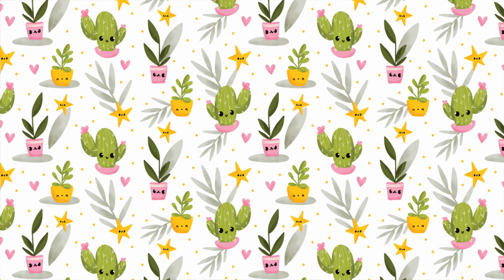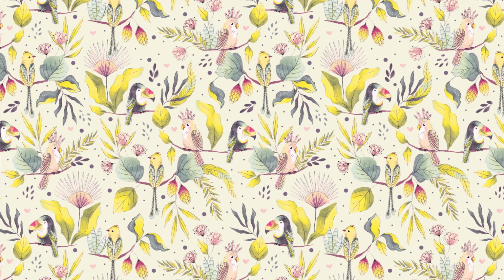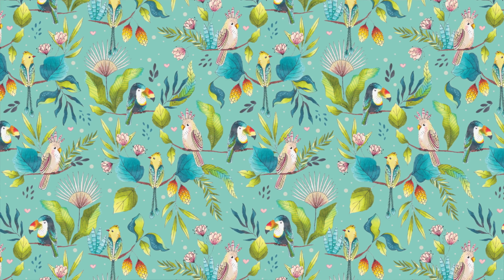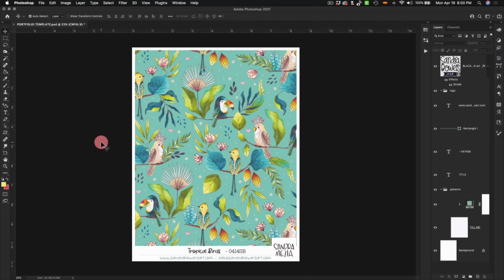By the end of this class, you'll be confident about choosing color spaces, sizes for your files, types of repeats, and you'll be able to easily create complex repeat patterns, alternate colorways, and put them in nice presentation sheets for your portfolio. Oh, by the way, this tool requires no complicated math, so how perfect is it?